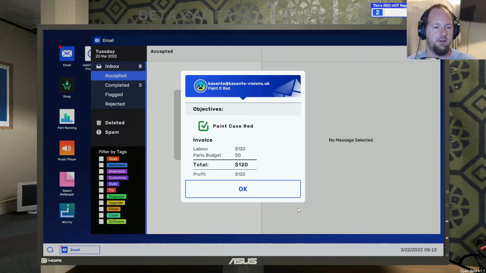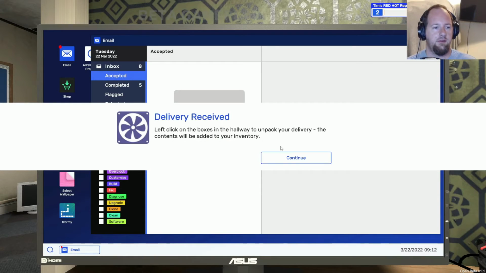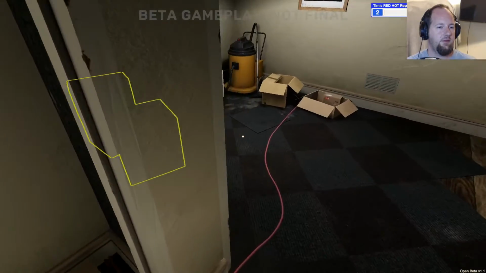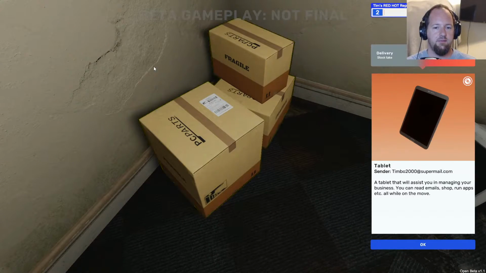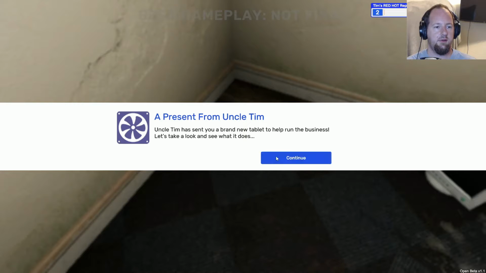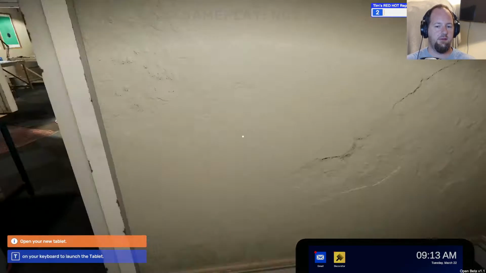How much did that get? $120. Come on. Nice. Left click on the boxes in the hallway to unpack your delivery. The contents will be added to your inventory. What did I order something? What did I get? Tablet. Okay. Chronicles, Tim has sent you a brand new tablet to help run the business. Let's take a look and see what it does.